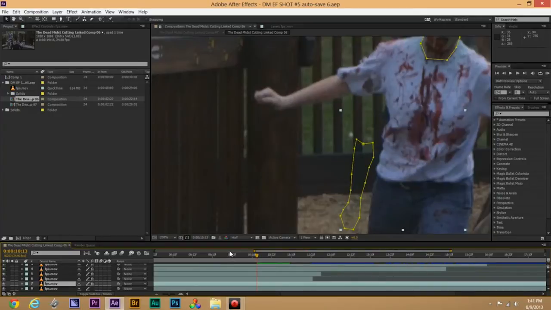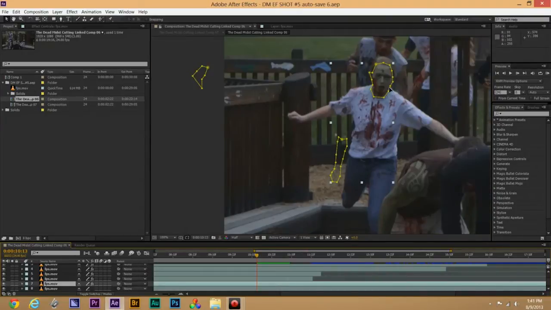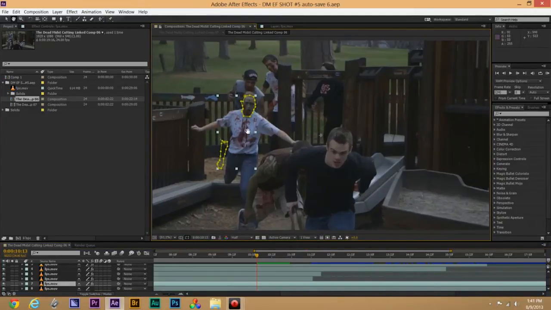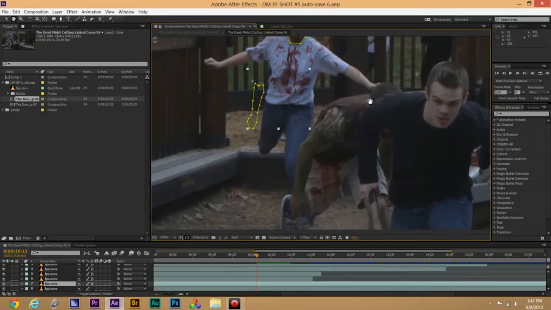For this circumstance, we're going to be doing some interesting ways to do rotoscoping on specific parts of, well, what we're going to be doing is zombies, as you can see. There's a couple different ways that you can do this type of rotoscoping to get the zombie look that you need.